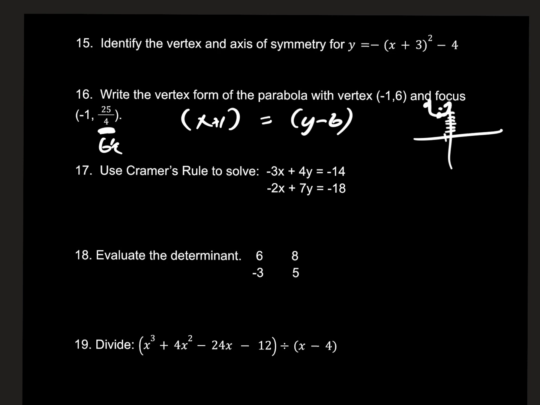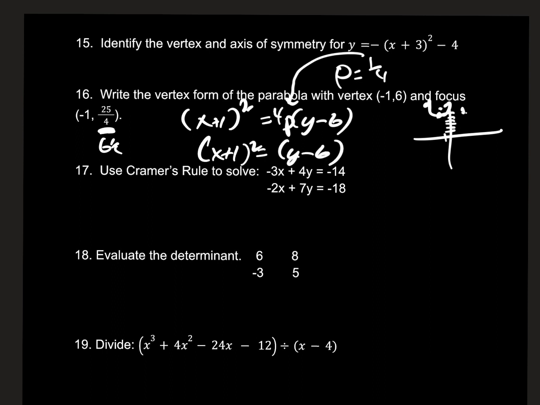That's important because that means the 4p goes with the y, because the y-axis goes up, which means the square's on the other side. Now don't forget what p stands for. P stands for how far it is from the vertex to the focus. In this case, it's 1/4. So I'm going to take 1/4 and plug it right there. And if I do 1/4 times 4, it just gives me 1. So even though I'm not writing it there, there's a 1 in front of that parentheses.